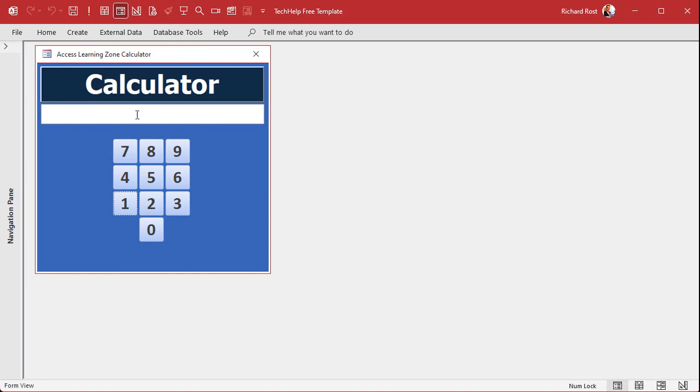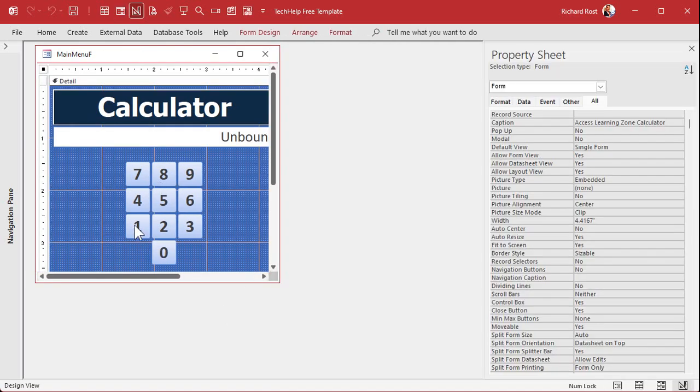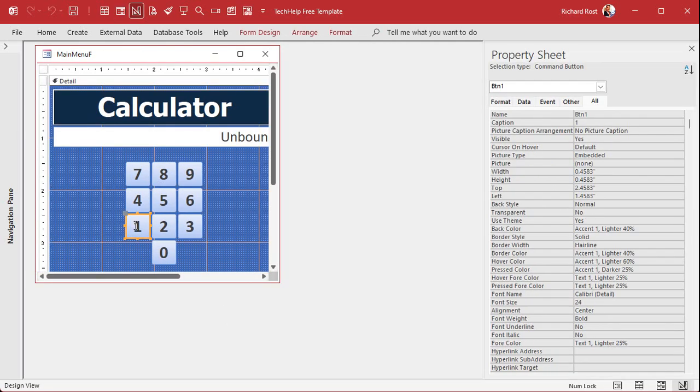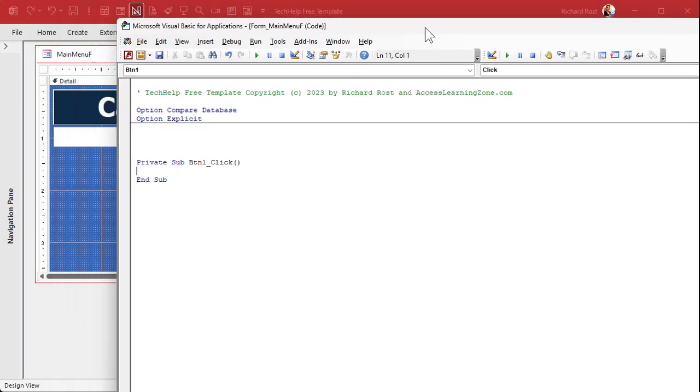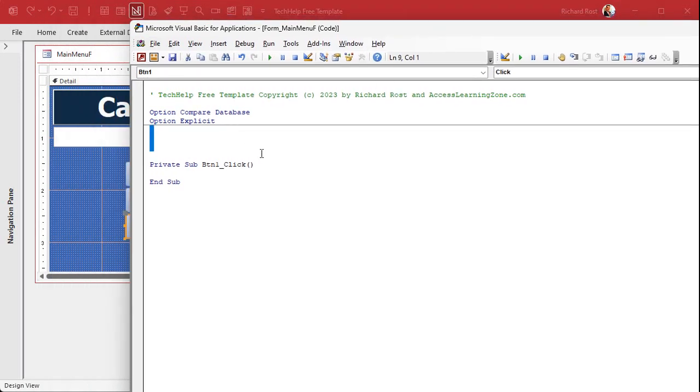We got this bar here where the numbers are going to go. We got these buttons, but I click on them and nothing happens. Why does nothing happen? Well, because we didn't make the buttons do anything yet, did we? All right, so normally, if I click on a button, let's say this button 1, the code that runs that is if I right-click and go to Build Event, then I can put some code in here for button 1 click. Let me get rid of this extra spacing here. All right, button 1 click.